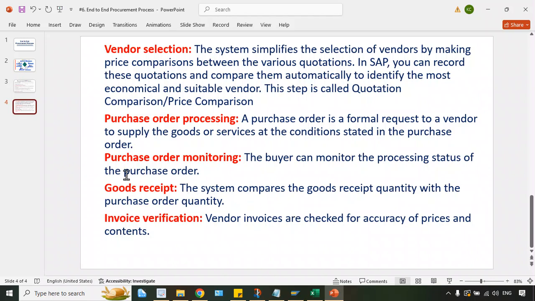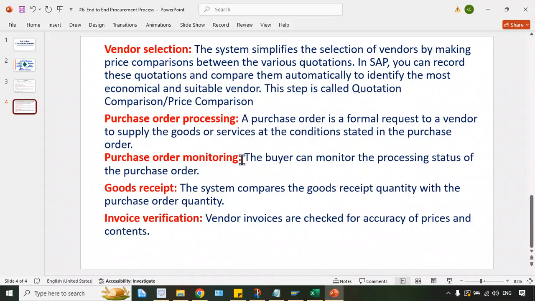So here, goods receipt. Now the system compares the goods receipt quantity with the purchase order quantity. Let's suppose we raised this PO for 10 quantity and we have received the 10 quantity. So goods receipt will be posted into the SAP system because inventory will be increased. Whatever stock quantity is there is going to increase. The moment we post the goods receipt, guys, it will be updated on the purchase order. So if somebody monitors the PO and finds that goods receipt is already updated in the PO.